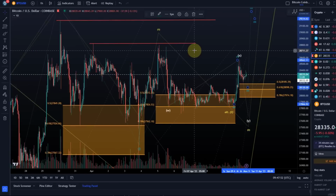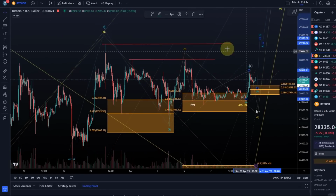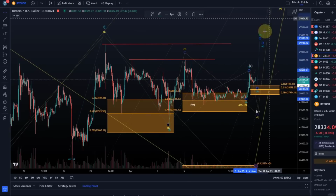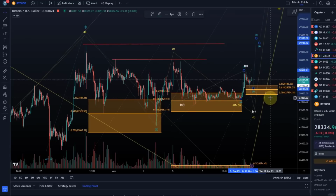And I think as soon as we get really above this resistance area here, which is the 29,200 level, it's go time. As long as we're holding support, a rally is possible at any time. If we drop below 27,974, I think we have a chance to find support at the previous support range here. It would just be this WXY pattern then. And then we just take it level by level, and take it from there.